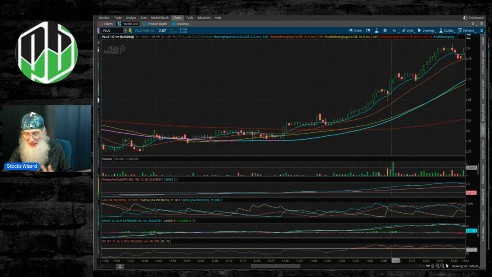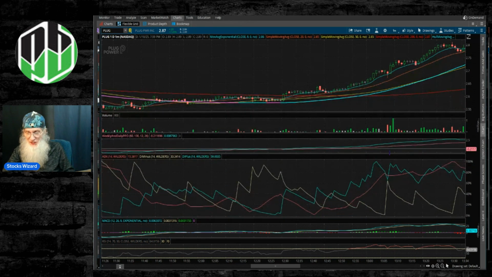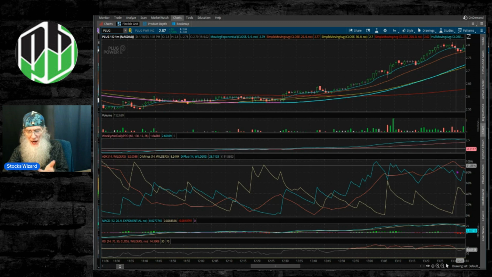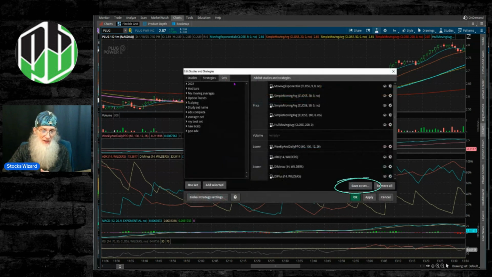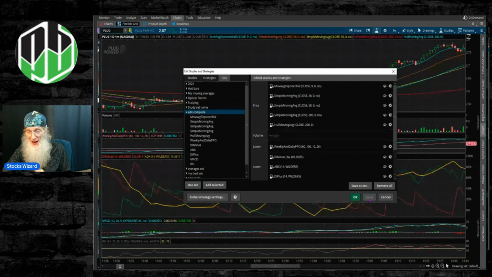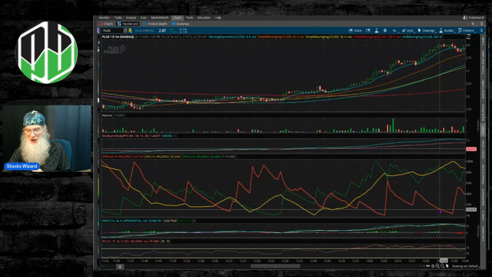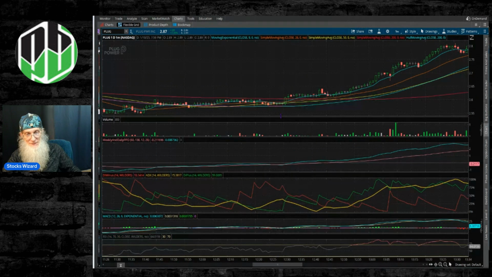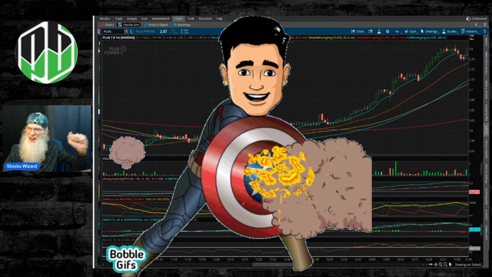Well, not exactly. See down here, this is my ADX. Yeah, that's right. You know, I got a green line, a red line, and a yellow line, but to me, it just isn't as good as I like it. So I have saved this as a set. I can come over here to sets, find my ADX complete, click use set, apply, and now look at my ADX. Look at how bright and vivid it is. Look at how thick it is. I use my ADX a lot, folks. And there we go. Shazam!